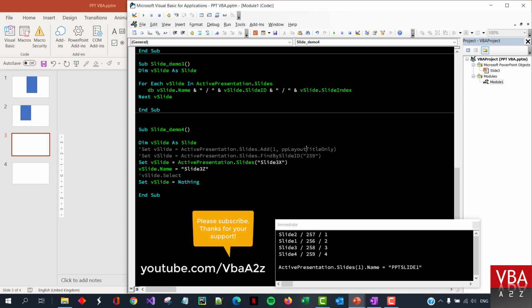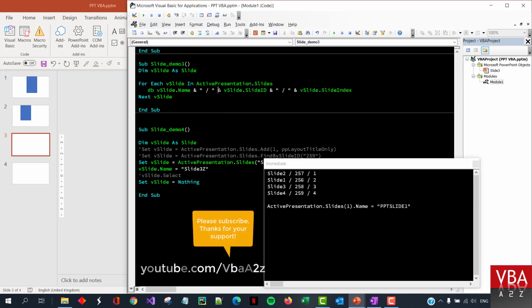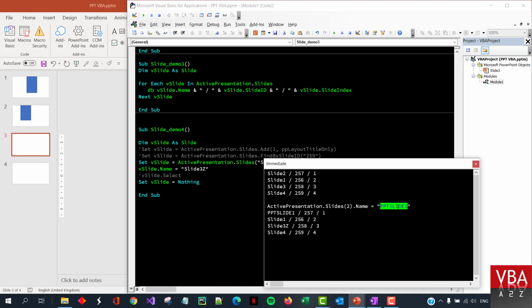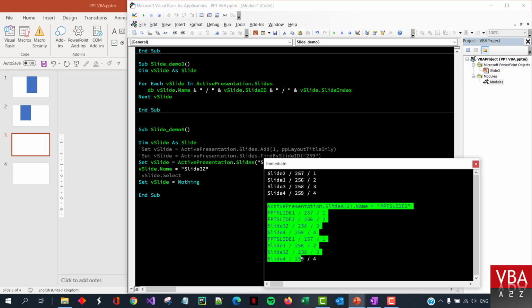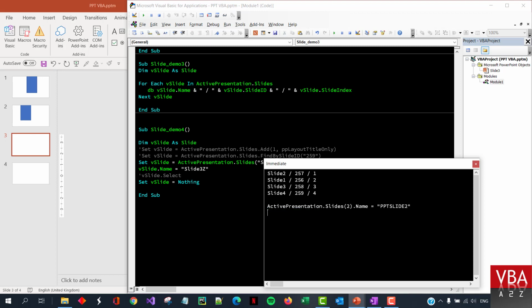So if I rerun this loop, it will have the slide name changed. Yeah, so if I do slide 2, you'll see that this slide name will get changed. If I rerun this now in the loop, yeah, so you can see it has changed again. Okay, so that's how you can rename.